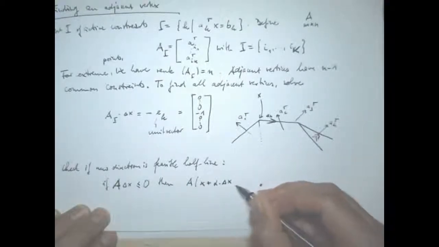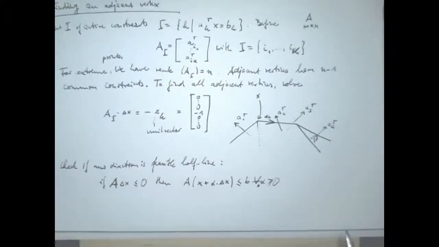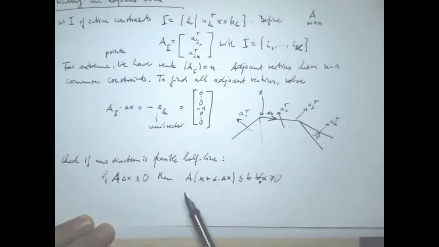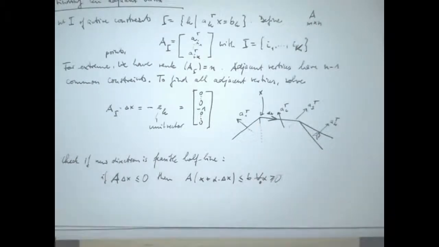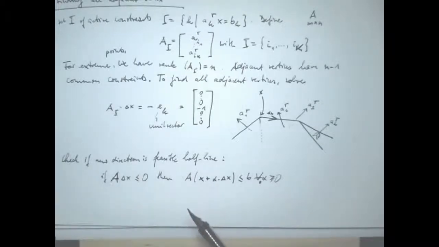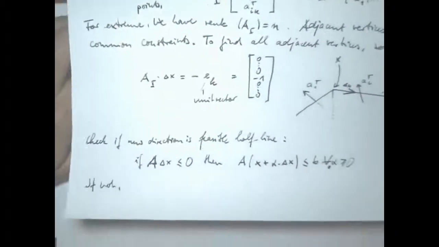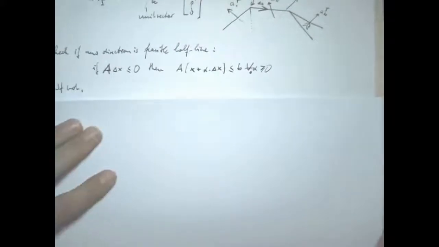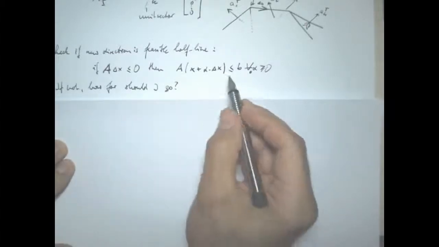So alpha would be some non-negative multiplier. If I do not have any normal vector that has a positive inner product with my new direction, then I can simply keep on walking in this new direction without ever hitting a new constraint plane. That would be a feasible half-line. If it's not a feasible half-line, then I want to know how far I have to walk until I meet the next constraint. So in this case, I need to find the proper value for my multiplier.